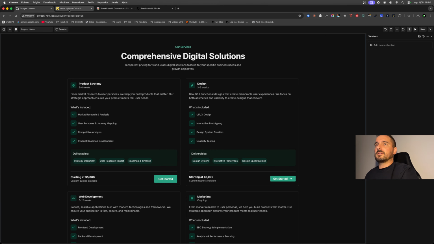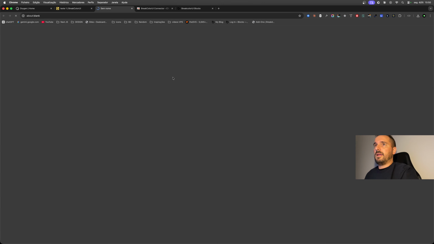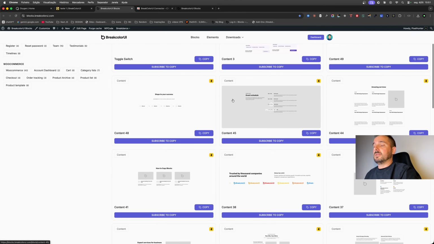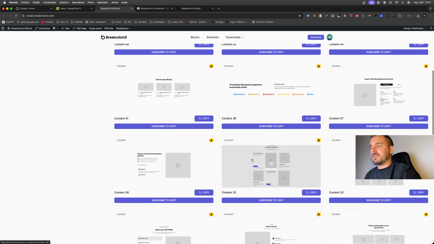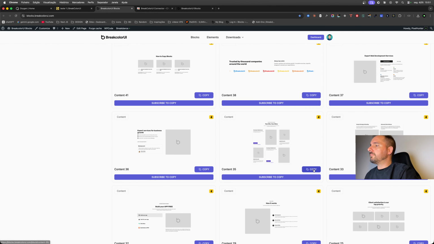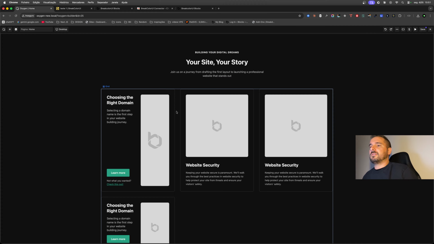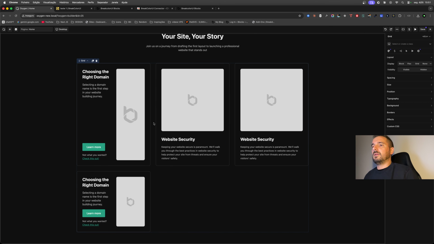About the blocks, you can use every block inside your Oxygen 6, but you miss some settings in some blocks, okay? Because we don't have the same options inside Oxygen.